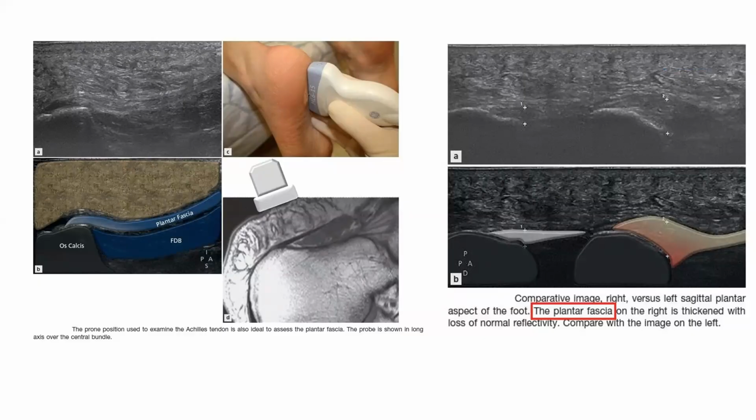Understood? Sir, with PRP, should we repeat the session, or is a single PRP sufficient? What I usually do is, because injecting in the plantar area is very painful, some of my colleagues or students must have done injections in the foot. It is very painful. So before injecting any drug, whether it's steroid or PRP, I usually block the posterior tibial nerve. It is very important. So if you are injecting anything in the sole of the foot, always block the posterior tibial nerve first, then go for injection to the plantar fascia.